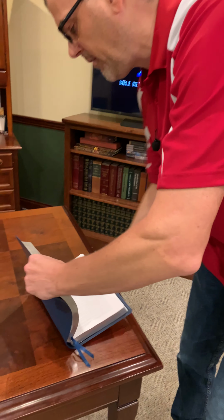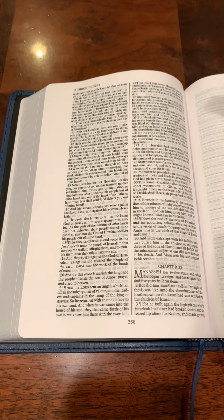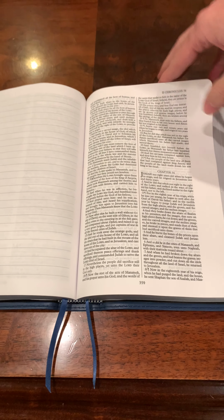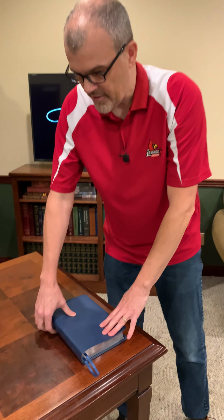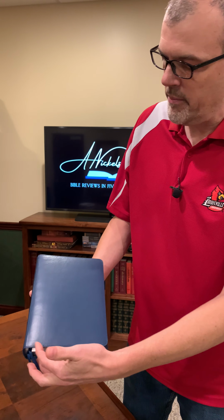Has a 9-point font and double column, no references, but you will notice that it has lined note-taking pages every other page, all the way through. Really sharp. Now, one thing I love about Church Bible Publishing, number one, is I love the ironed calfskin. I love the fact that it's smooth, nice. I love the tooled work here. Their perimeter stitching is really nice.